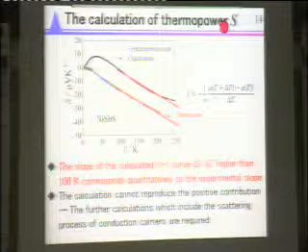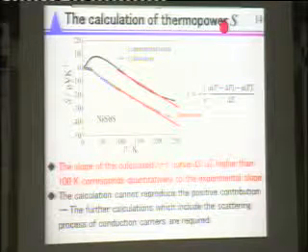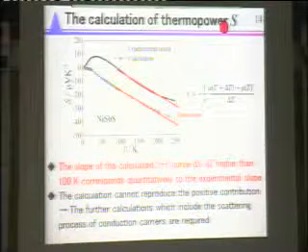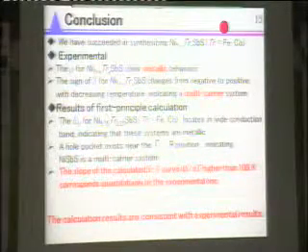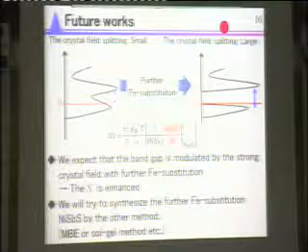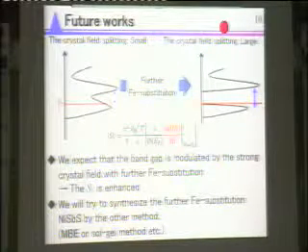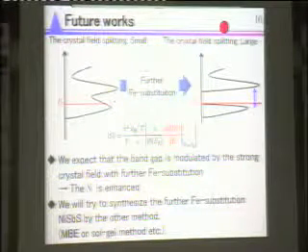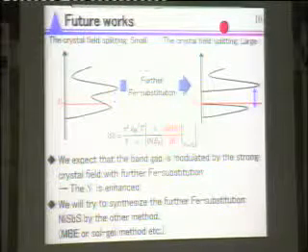This is the electronic dispersion relation. This is the ilmenite and this is the cobalt substitution system. This is the iron substitution system. A hole pocket exists near the gamma and R position, which indicates that the ilmenite is a multi-carrier system. It is consistent with the experimental results. The bands are split by crystal field with TR substitution, the magenta and red bands.